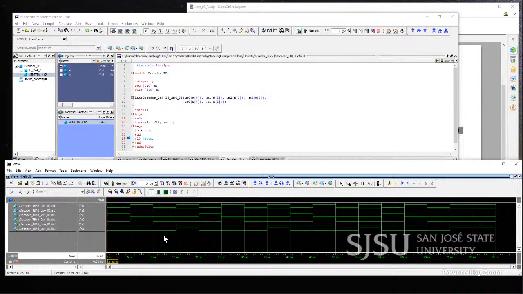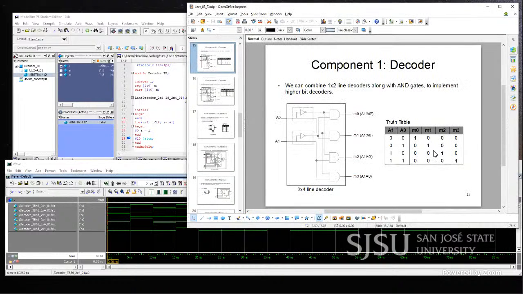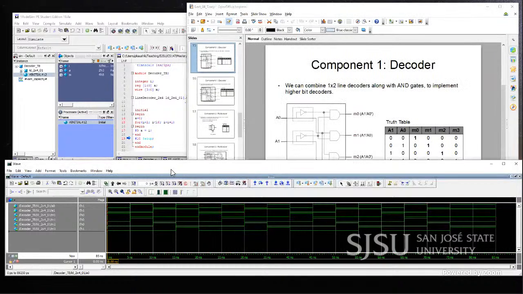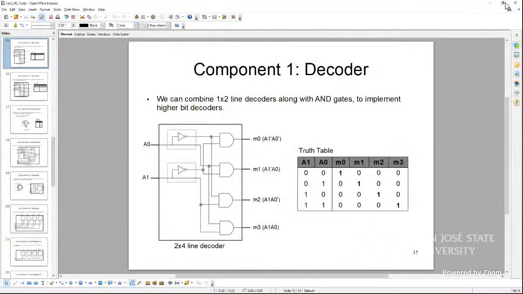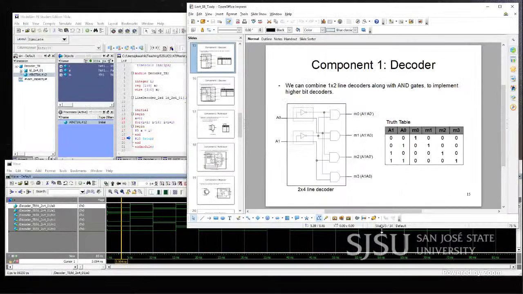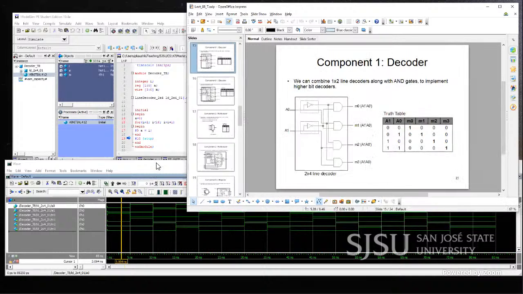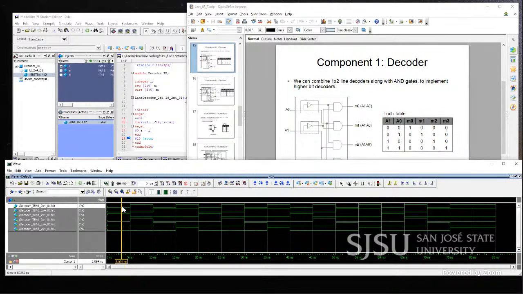However, let's see what about M0, M1, M2, M3 with respect to this truth table. My 0, 0 is supposed to give M0 as 1, and that's what we are getting, and everything else is 0.